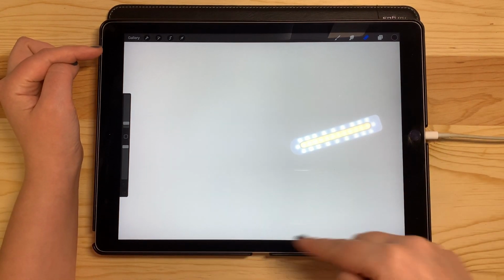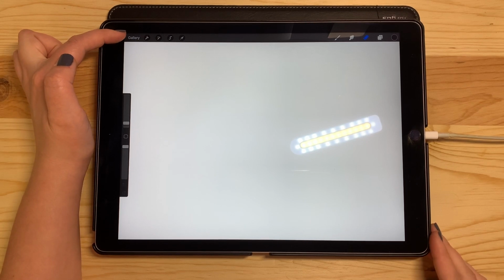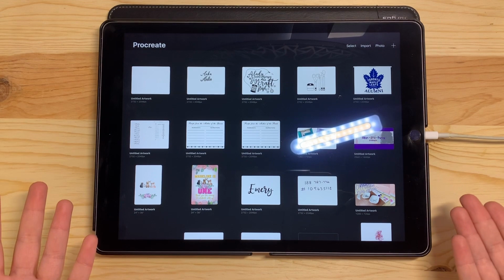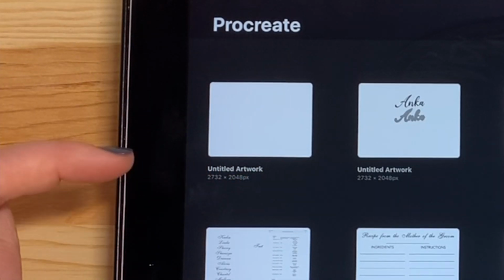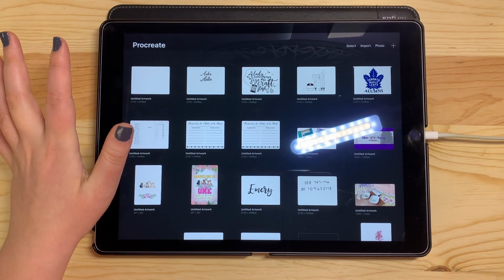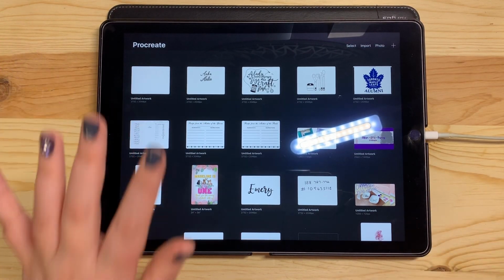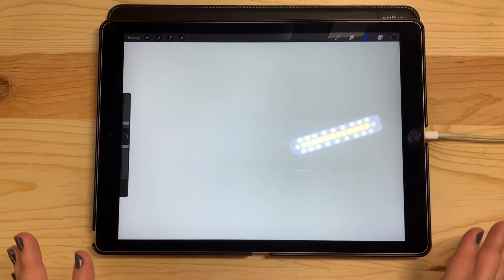So if we want to get back to where we just were, there's this button in the top left that says gallery. So if we click on that, now we're back to where we just were. So this is the canvas that we just created. It says untitled, but you can rename it if you want to. We're not gonna worry about that for right now, just keeping it basic and simple. So let's click back on that. We're gonna go back into it.